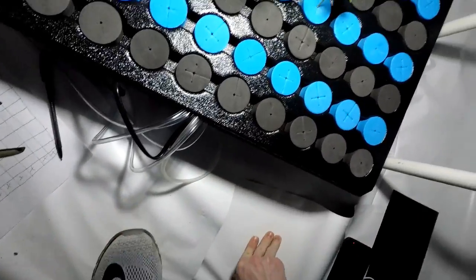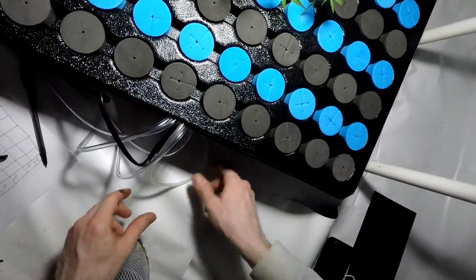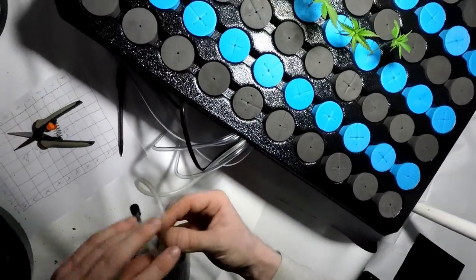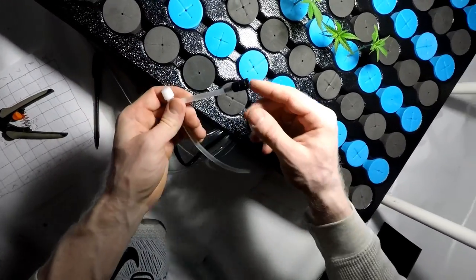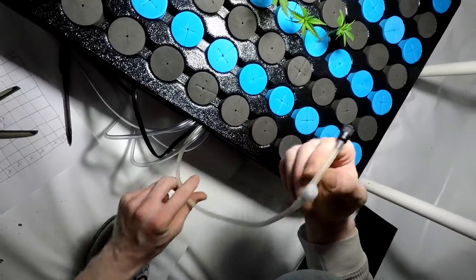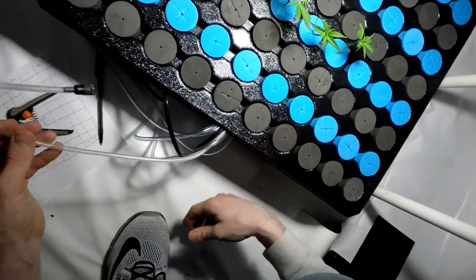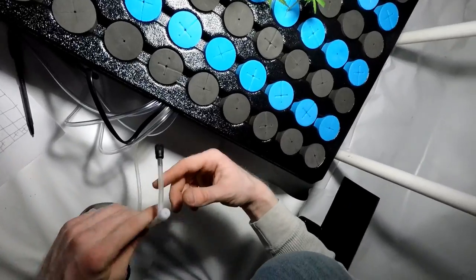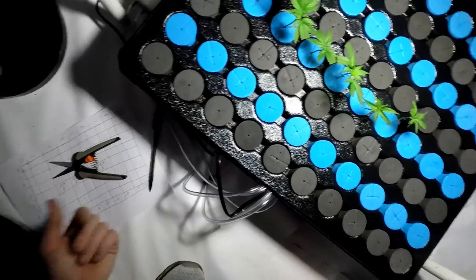A little better looking. Hopefully you guys can see that. Yeah, a little more bare, but that's all right. And I didn't show it in the OxyClone review video. It's got this little piece that comes off the pump down below, and you can turn it for your max aeration in the water, and they suggest having it at max, so that's how I have mine set up. Just a quick little side note.